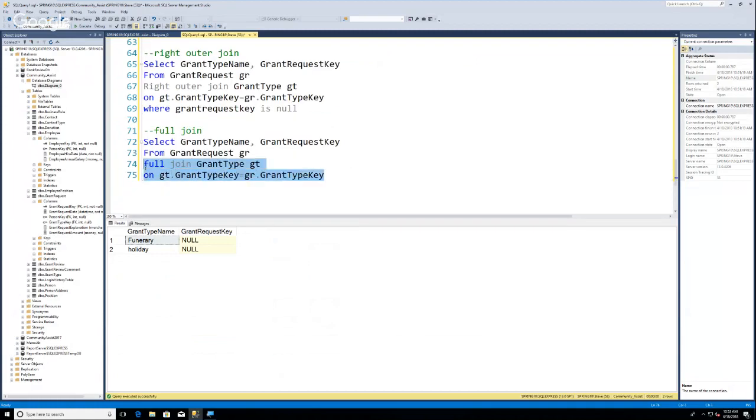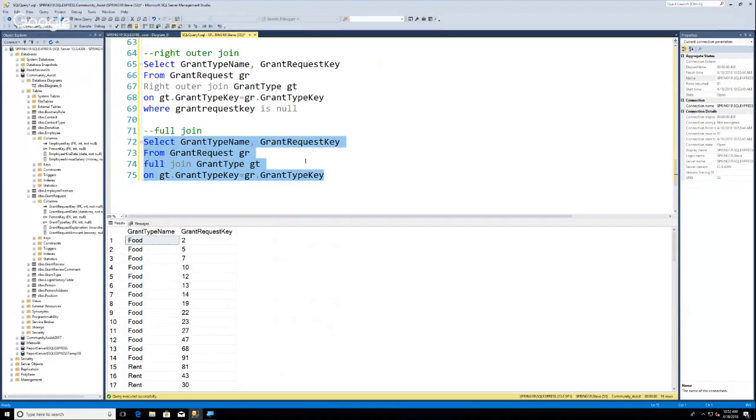And what happens when you do this is it returns everything from both tables, whether or not they match. Literally, it's going to bring back everything from both tables. And again, if we go down here for a ways, we will find the same nulls. The full join in this case does exactly the same as a left join or right join. It doesn't always do the same. This would be really bad relational design, but if you had some foreign keys over here that don't exist in the primary table, it would give a null over here.